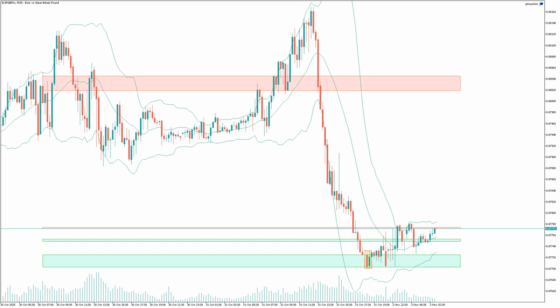The support zone at the price level between 0.87703 and 0.87725 is identified as a significant area of demand. This zone is characterized by multiple price interactions, notably evident in the period around October 31, 2025, 18:45 to October 31, 2025, 19:00. During this time, the price oscillated between a low of 0.87701 and a high of 0.87732, indicating a period of consolidation and indecision where buyers stepped in to prevent further declines.